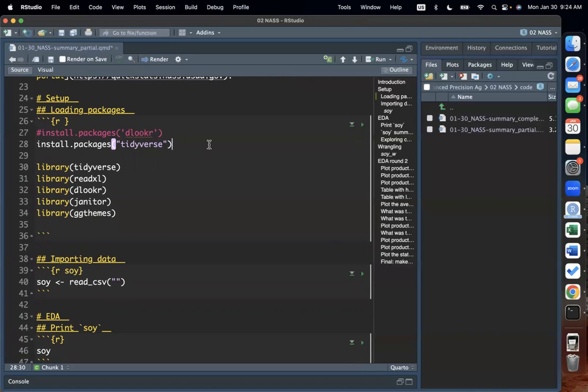Did you have a question? No, I was just saying that the same message came. Yes. Okay, yeah, so that one we're installing up here, right? So that one already left dlookr there, so we can just install that and then comment it off. Was everyone else able to, after installing dlookr, and if you needed tidyverse, was everyone able to load all the packages here?